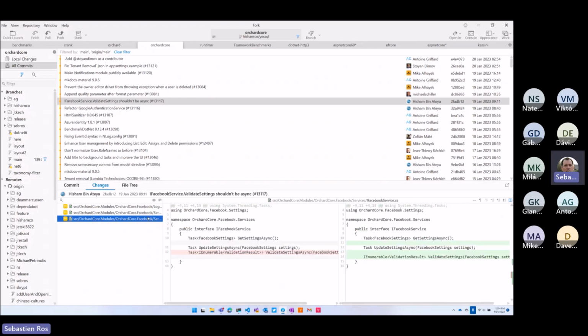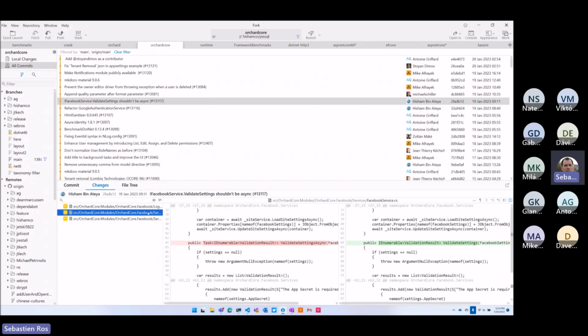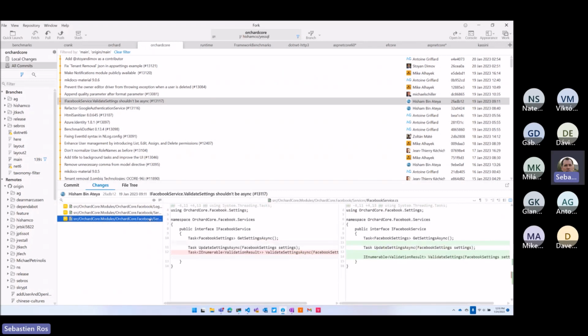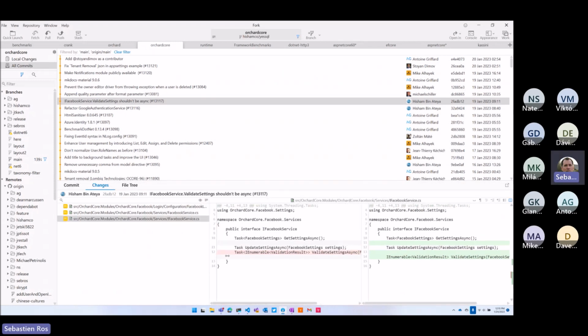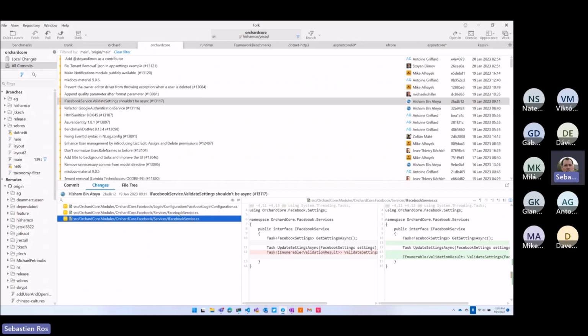But maybe this class is used by some other service that needs a way to read and write settings. So that's why there is a different class that offers the service. The fact that there is an interface here is complexifying, adding some ambiguity about what this thing is, what it does and how it's used.